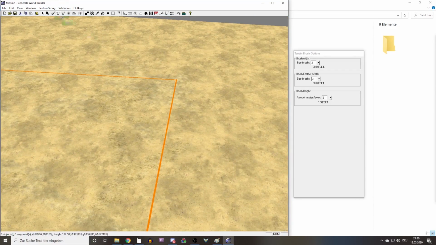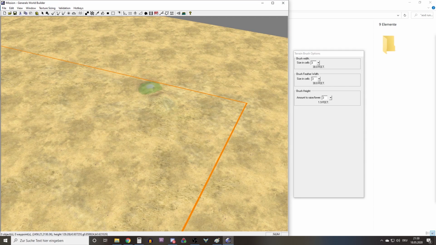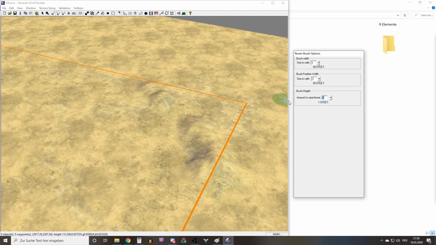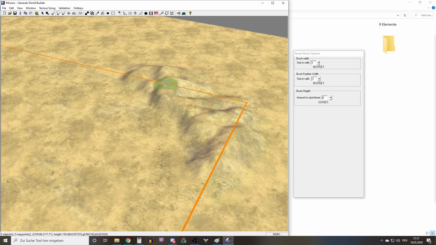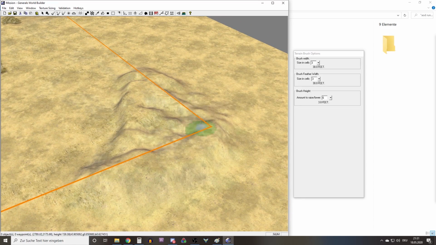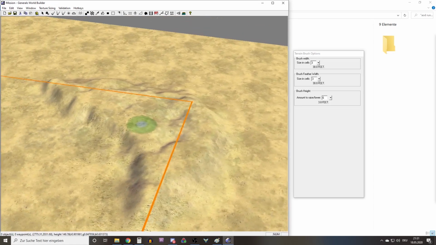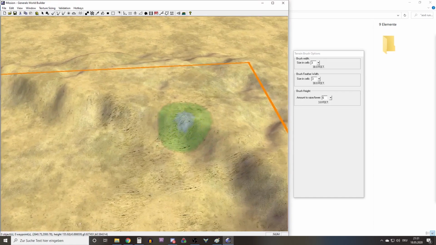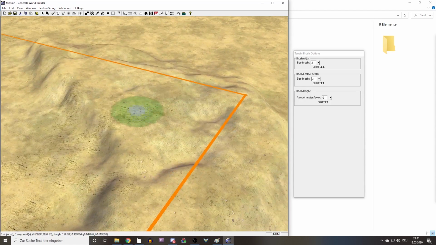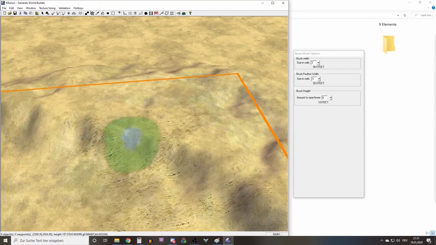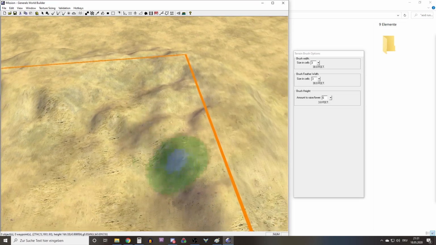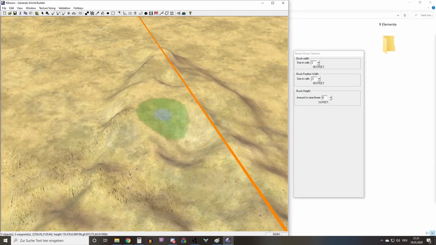Alright, back to our mountain. Let's just place the mountain here, maybe here. You can also increase the brush height to like 6, then it goes up quicker. Here we notice that we reached the highest ground in the map possible. And we can't go any higher, so to make it look good we can use the dig tool. Yes, I say dig. And just throw that thing in here to make it somewhat beautiful.